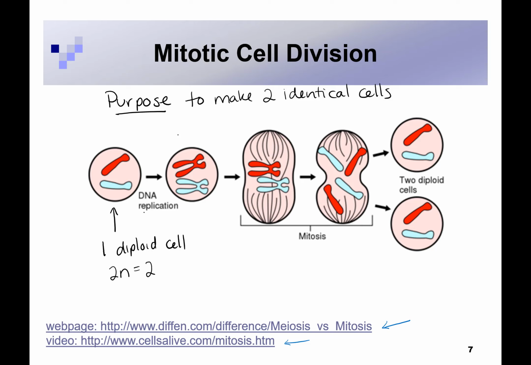After DNA replication, which is S phase, you've got your sister chromatids as little X's, right? Still the same number of chromosomes, 1 homologous pair. Then we're going to talk about mitosis, how we divide, and the end result is 2 diploid cells. So you started with 1 diploid cell, you doubled the DNA, and then you split it into 2. Okay. The purpose is to make identical cells.